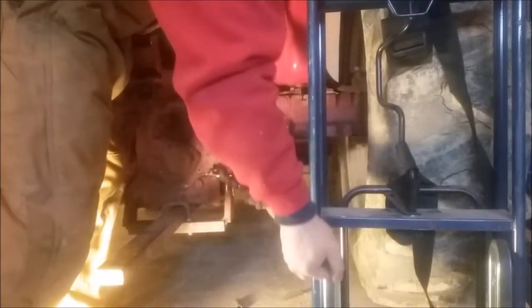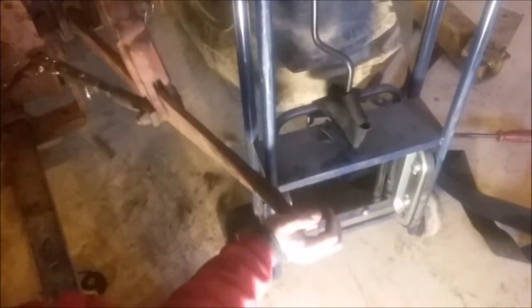Oh, look at all that travel, guys. Let it down all the way. Raise it. We're making a huge arch.